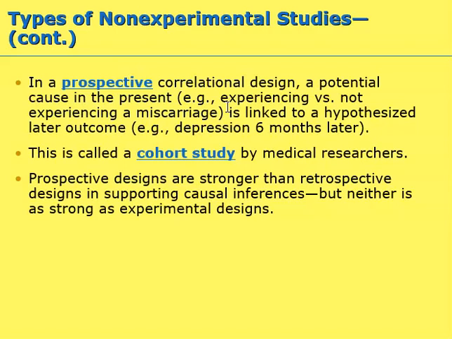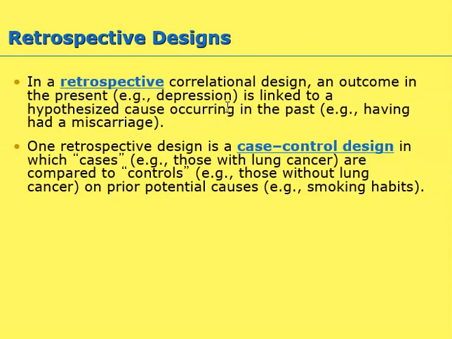These are very much stronger than a retrospective study. So before I really talk about why, I'm going to skip to the next slide and tell you what a retrospective study is, and then we'll come back to why the prospective is stronger than the retrospective. So here is the retrospective design, and we can use the same example. It's just going to be looking at it backwards.